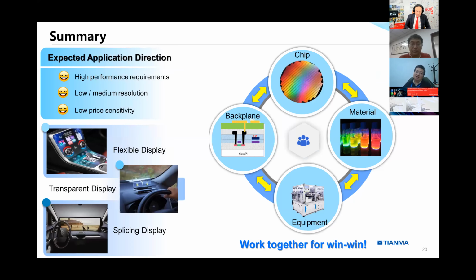And finally, for Tianma, in micro LED display we have had many years of development from the beginning of 2008 till now. We have already transformed from concept to prototype. Now it shows the micro LED technology is appropriate, and that will be a very promising display technology in the future. But if we want to achieve mass production, like I said, there are many challenges we need to overcome. So in the future, I hope those from chips, design, equipment, etc., we could work with all of these partners, so together we could make the technology more mature to be mass produced. That is all from me.